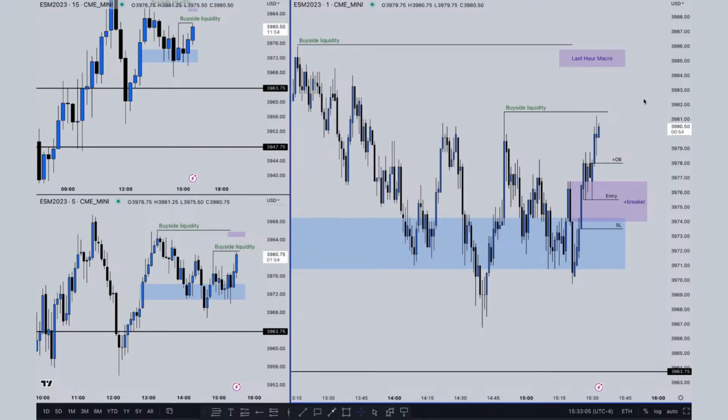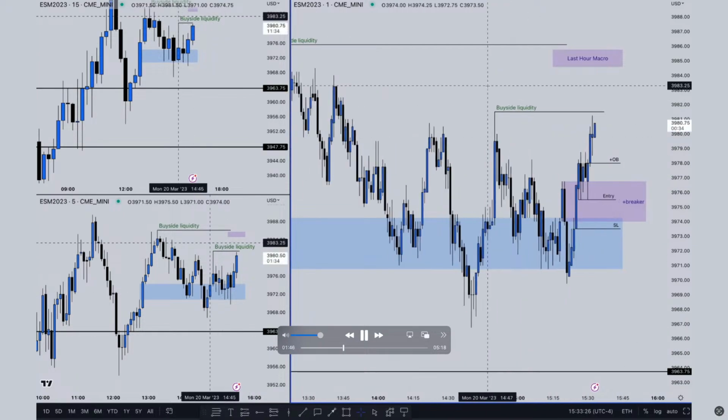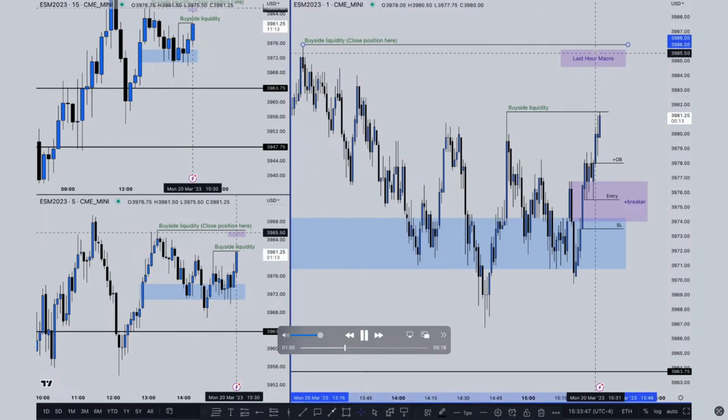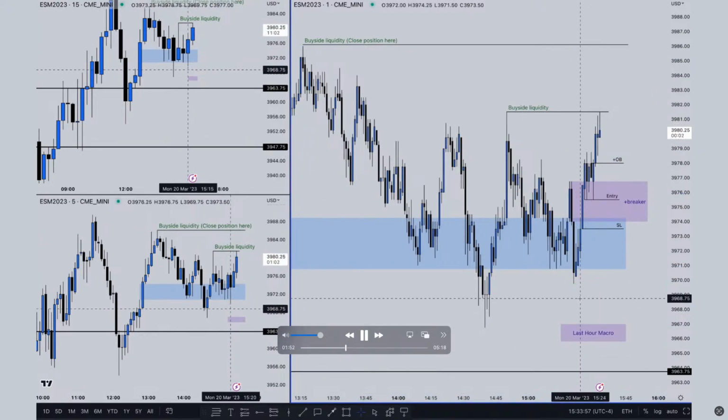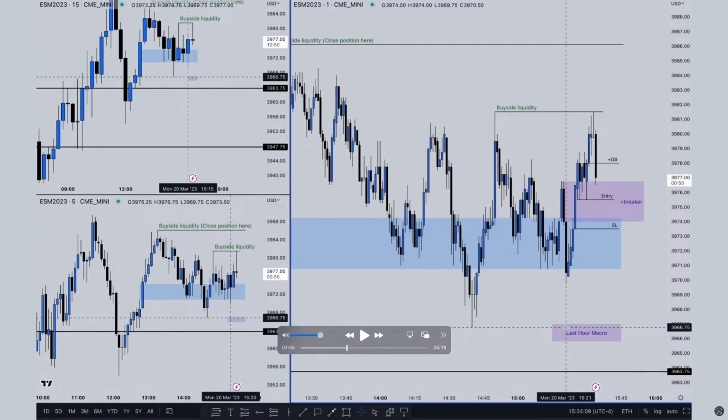As you'll see here, price does trade lower, but I'm not concerned with my stop because it's not really close to the market price. And then my ultimate target is the external range liquidity, where I said close position here. So what you guys will notice here is we hit that high and then we have an immediate drop off that high. What is that doing?